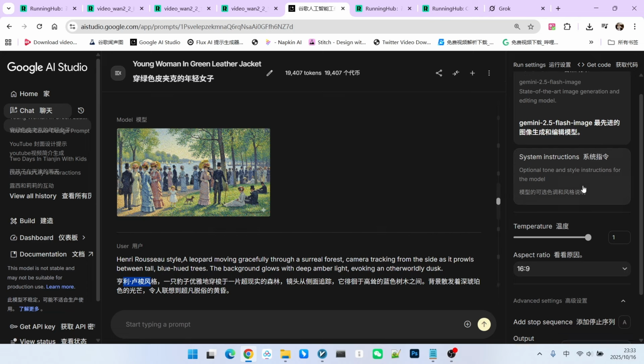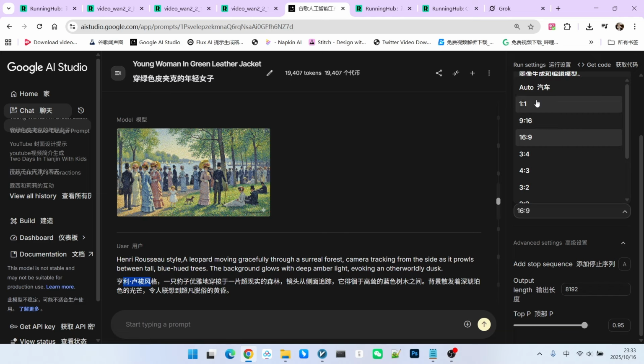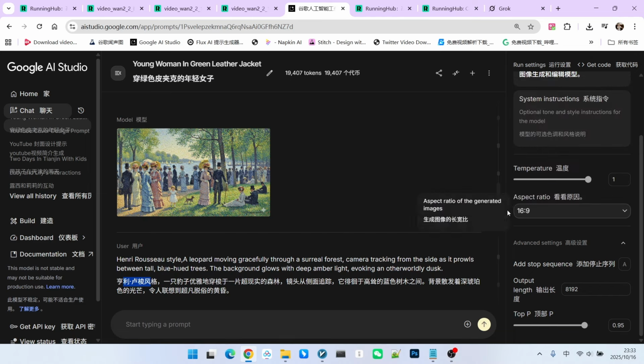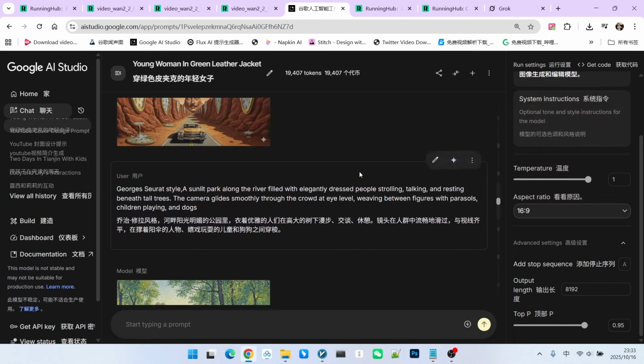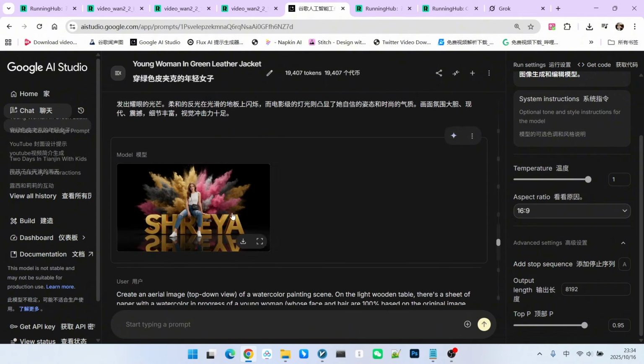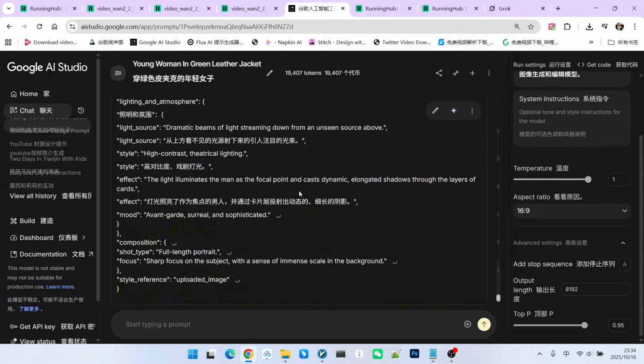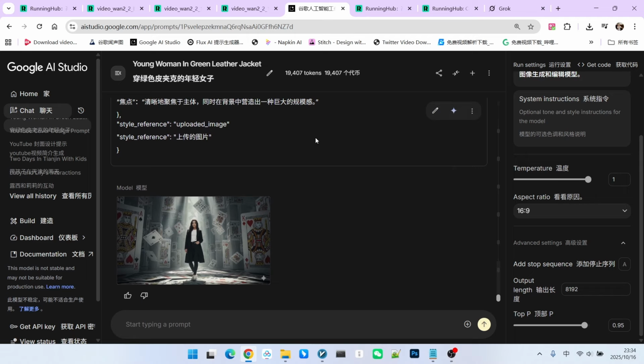We can see here that there is an option to set the ratio. There are many ratios available, and you can choose the one you need. For example, I set all of mine to 16:9 here. Now, I have generated all kinds of images with various artistic styles. The one below is an image with a special composition. I even used a JSON format prompt, which I previously taught you about, to generate a very beautiful scene.